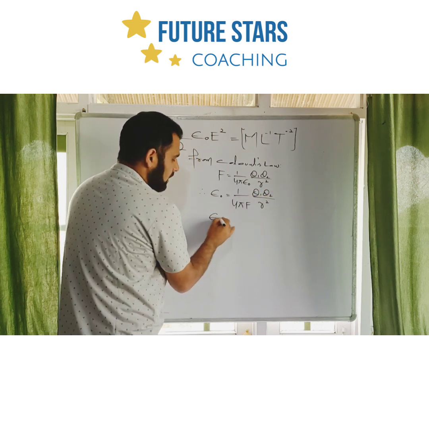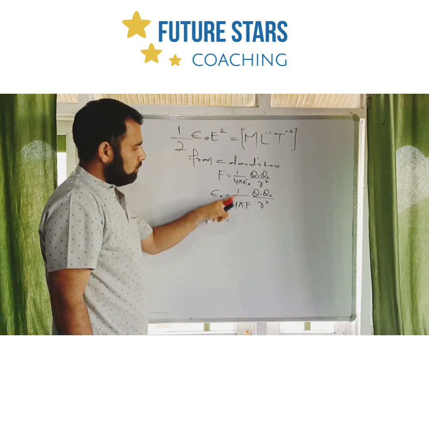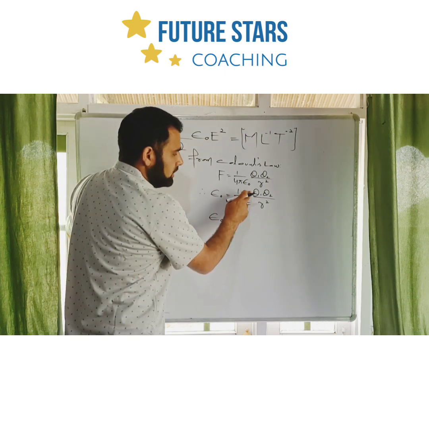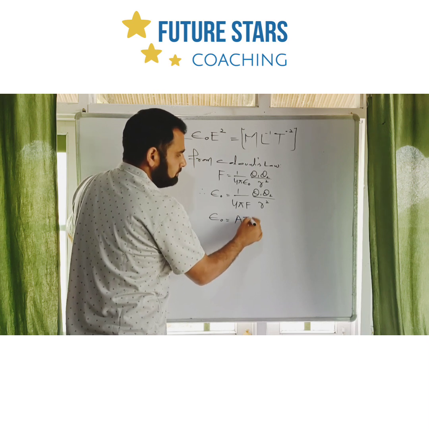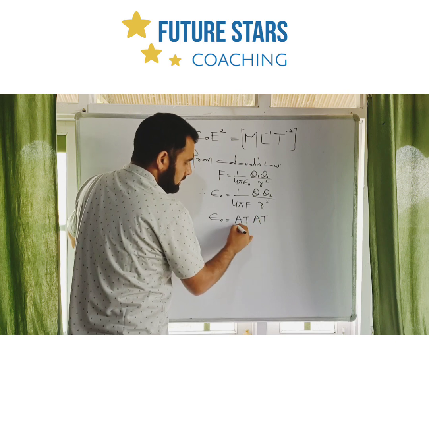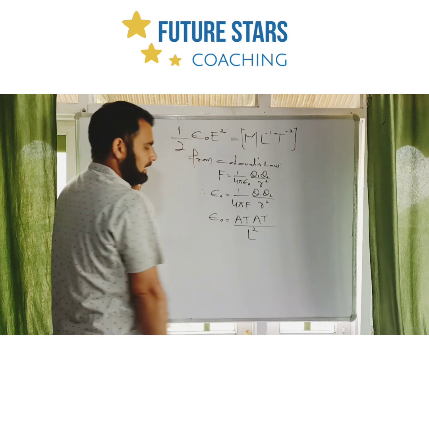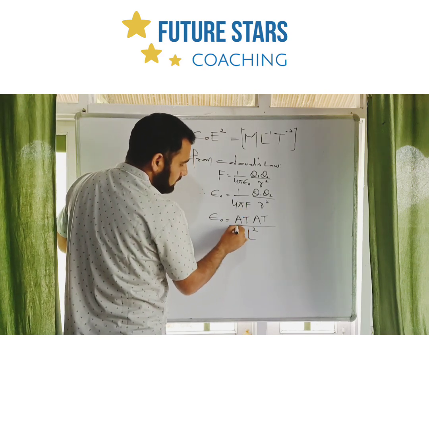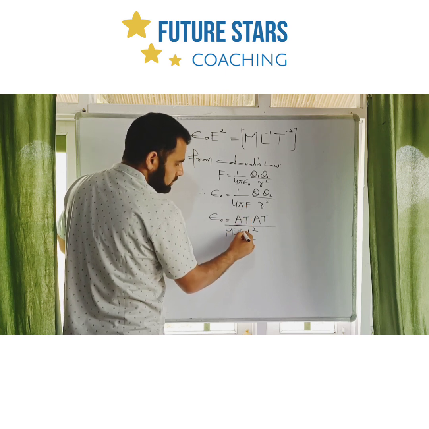So the dimensional formula for epsilon naught is simply you can calculate it from here. 1 by 4 pi is a constant, so constants are dimensionless. Here it is the charge Q1. Charge has a dimension AT. Another charge Q2, so its dimensions are AT divided by R square. R square is L square, length square. And the force F, as you know, the dimensional formula for force is M L T minus 2.